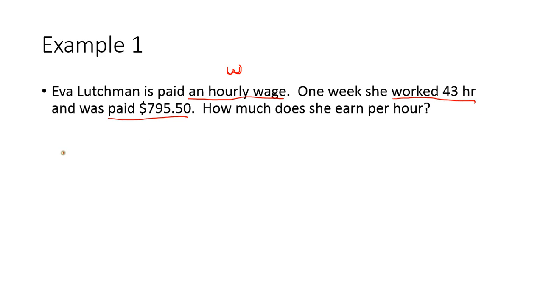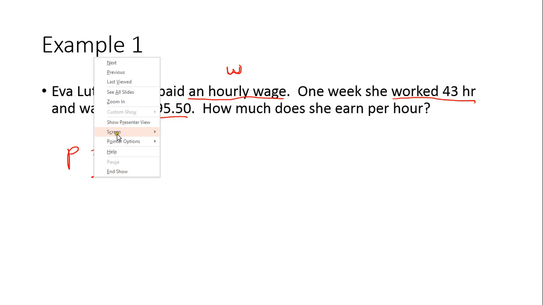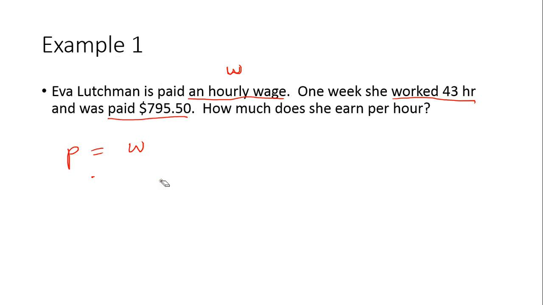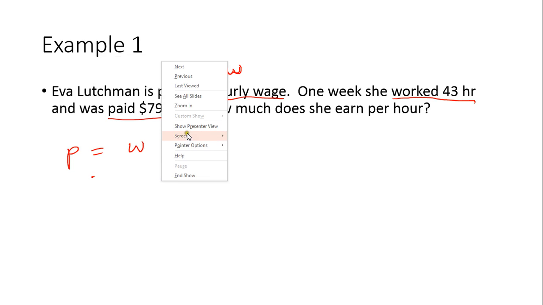Well, if you want to know your total pay, it's going to be the number of hours you work times the wage you make. And let me not use H. I'm going to use T for time, because it might get confusing. The standard abbreviation for hour is H, so that might be a little confusing. Kind of like using B for bolts, which is done very often, but maybe a little confusing.